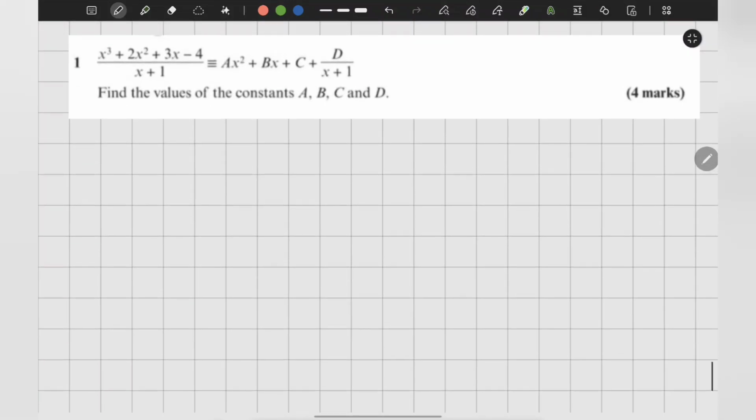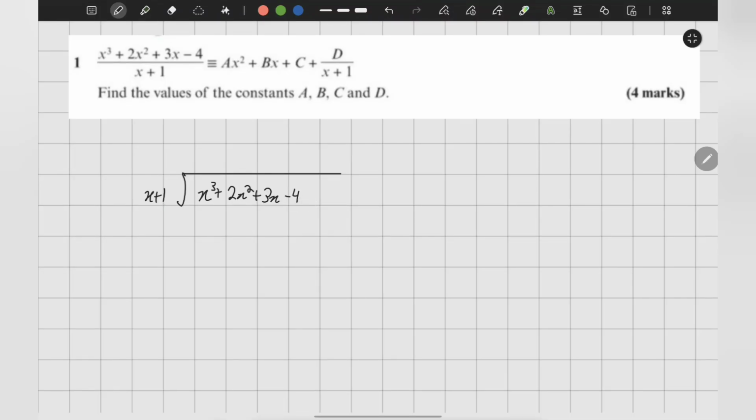And the last question, algebraic division. So this is when you don't have 2 factors on the bottom. This is whenever you have a top heavy fraction, this is what you have to do. And here we do, because you can see we have a cube term on the top and a linear term on the bottom. So now we'll have to do something called algebraic division, which is just when you divide by a factor. So if I divide by x plus 1, because that's a factor on the bottom, this is the same thing as the long version of bus stop method.